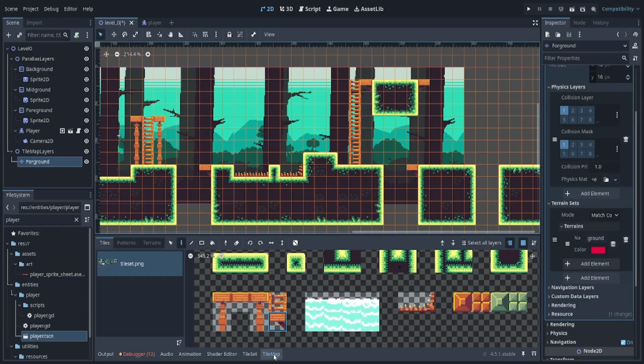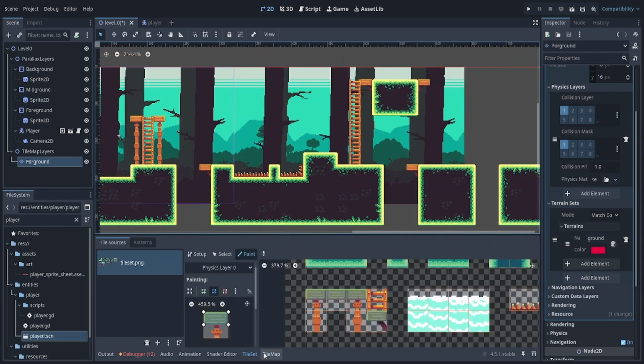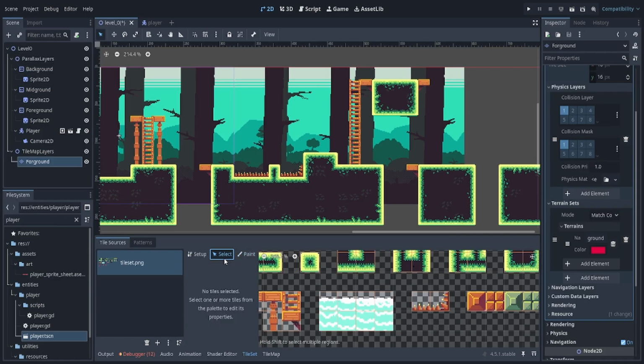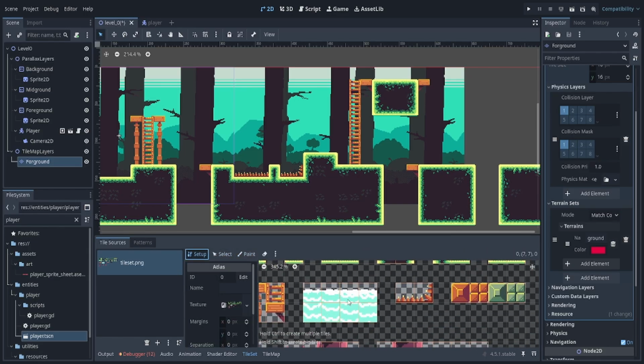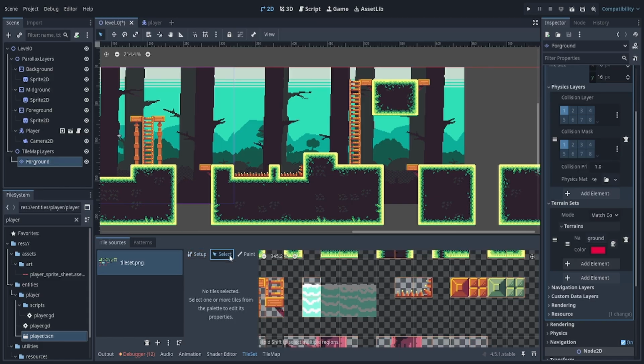One other interesting thing I want to show you about tile maps is we can do animated tiles. So what I'm going to do is I'm going to come over to tile set. I'm going to go to select. Actually, I'm going to go into here first and I'm going to actually delete these. These cannot be selected if you're going to do animated tiles. So I'm going to come in and deselect them by right clicking and deleting. And now I'm going to go to select.